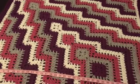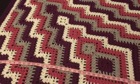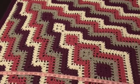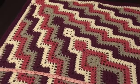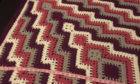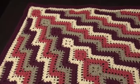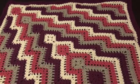You could also say it kind of has an Aztec feel. I don't know if that's the proper term, but I think of Aztec blankets that you wore, Navajo blankets. I don't know if those are interchangeable terms as far as the blankets, but you may have seen blankets like this with these kind of stair step patterns. Those two terms are the things I think of with this look.